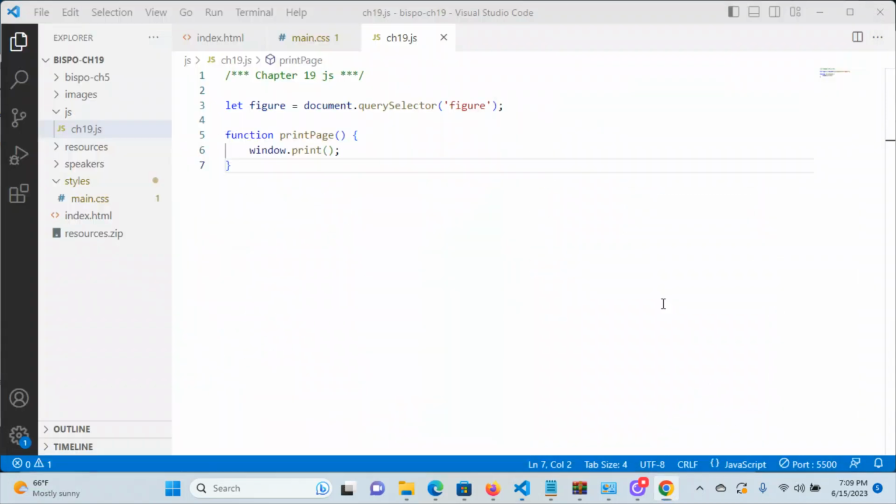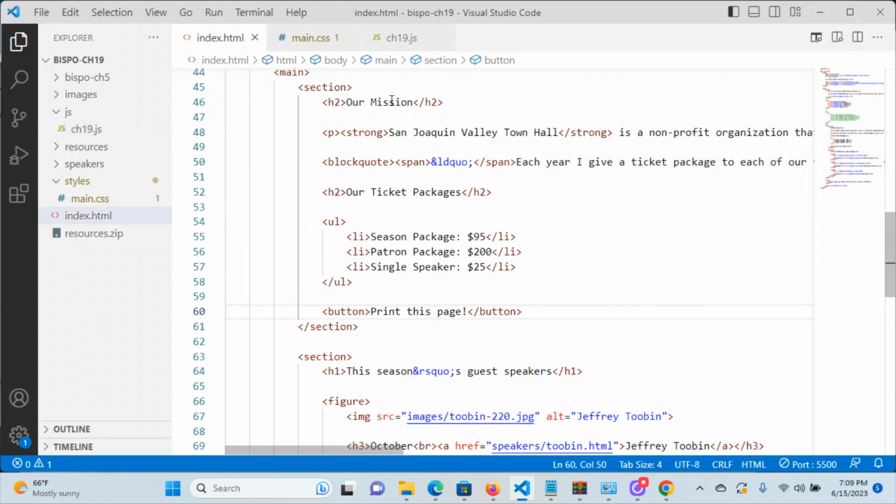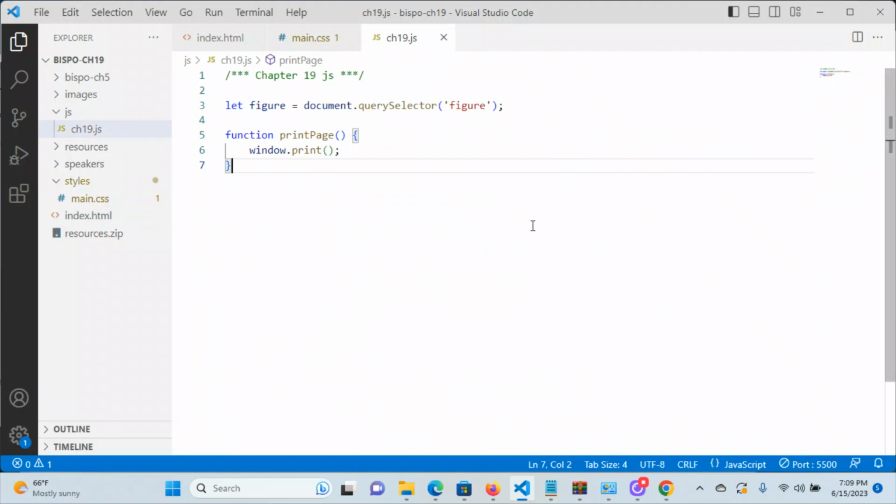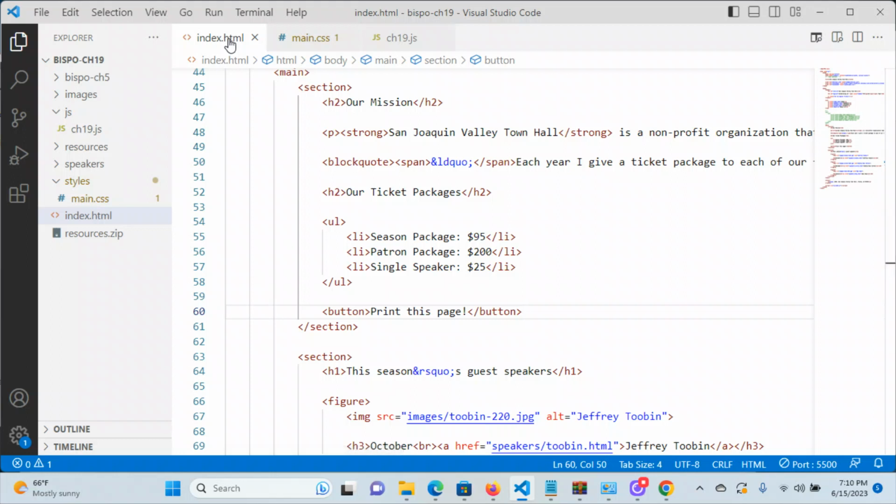Cool. All right, so let's go ahead and call it in our HTML. It's going to be the button here. So one way to add what's called an event listener or an event handler to a button or some other element is to put it into your JavaScript. And that's usually actually the way that I do it. There's a method called addEventListener, and you do that here in the JavaScript, but there's a way to get it right into your HTML. And I think this is the way most people learn at first how to do this, and it's probably the simplest way. Not necessarily the most robust way.